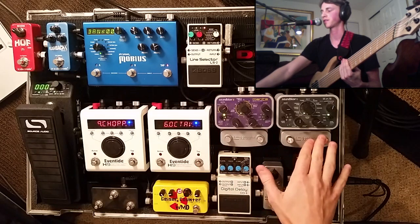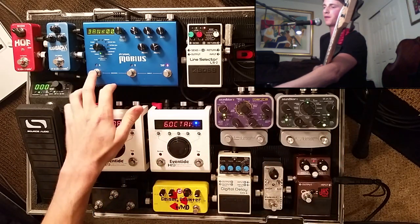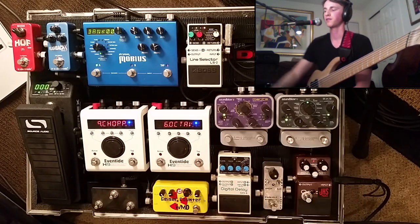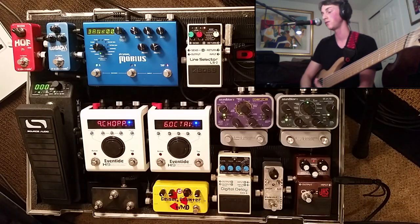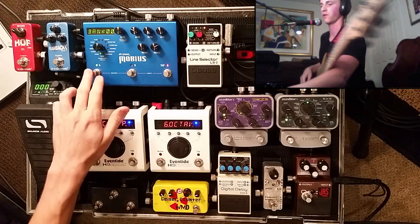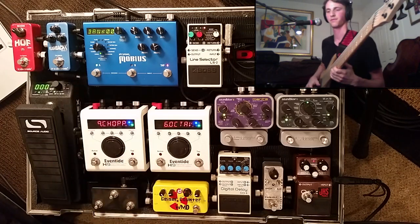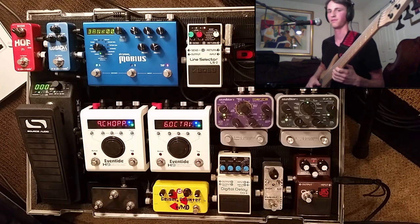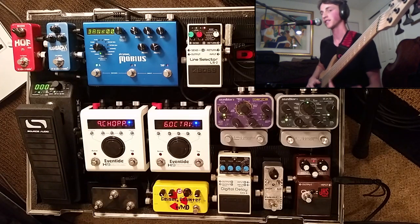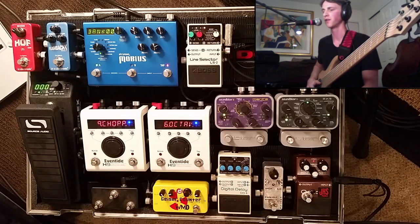Getting off the filters for a second, if I go onto modulations and up to my Strymon Mobius — I love adding chorus to the OC2. It kind of turns it into that classic detuned sound from a synthesizer where you're taking two oscillators and detuning them a little bit. So without the chorus, the OC2 by itself. With the chorus. That's a subtle effect, but it sounds awesome through a big PA. As usual with any bass review video, make sure you have headphones on, otherwise this stuff is going to be totally lost.